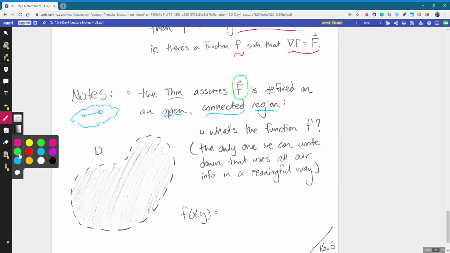Okay, and so the setup here is that we have some vector field, capital F, and that vector field is giving us, attached to each point in our region, a vector.